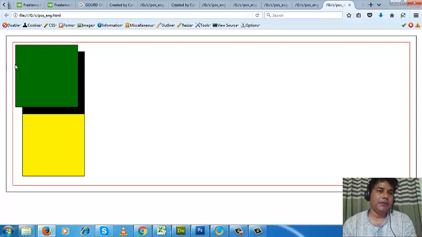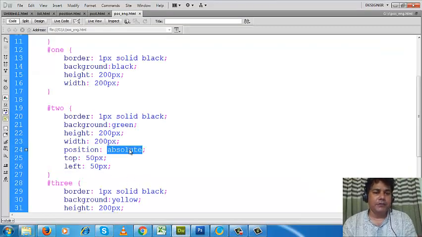That means 50 pixel from here and 50 pixel from here. It is located 50 pixel far from the top of the browser and 50 pixel far from the left of the browser. That is your absolute.